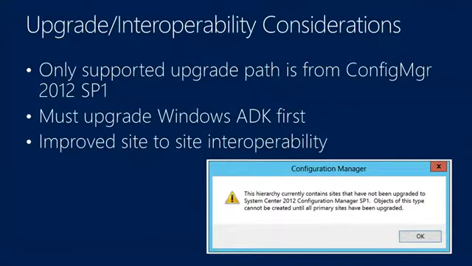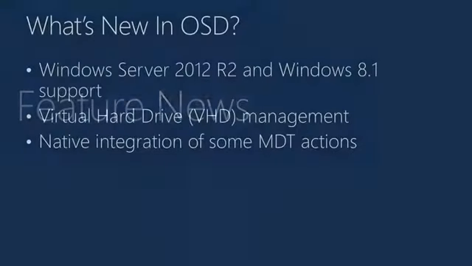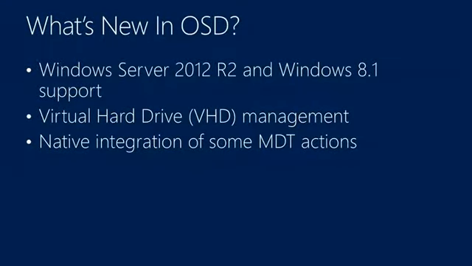And for you, sir, who are running multiple primary sites, the message you're seeing up here was a message we saw when we did an upgrade to Service Pack 1, and if not all sites were upgraded, we had issues with the replication, and it would just say it can't create this object because it's not supported on the other machine. Now you will be allowed to create the objects, but since they're not supported on the other primary site because it's not upgraded yet, they will just not replicate, but you'll still be able to upgrade it. With that, I'll give it over to Michael.